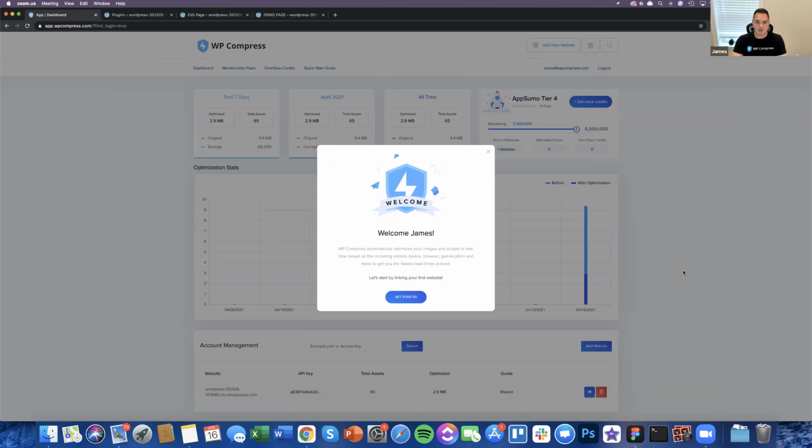The first thing, once you activate your AppSumo license, you're going to log into the WP Compress portal. It's at app.wpcompress.com. And you're going to get a nice little pop-up greeting you. And just as Lindsay mentioned, WP Compress, we've built it to be as effortless as possible. We really want it to be just link your website and you're good to go. And we worked with a lot of different toggles and ways of keeping it very simple to have these advanced customizations. And we're getting incredible feedback from all of you to improve the software every day, adding a lot of new updates and features, and really learning a lot from the community as well.